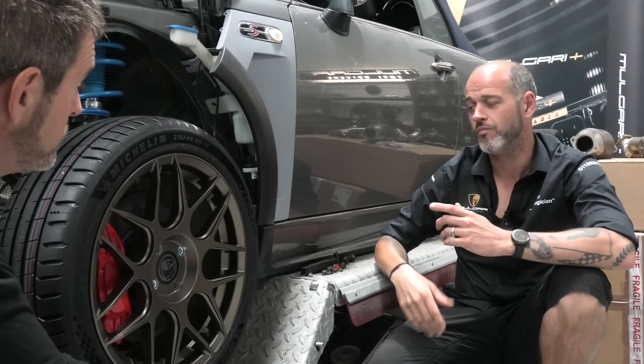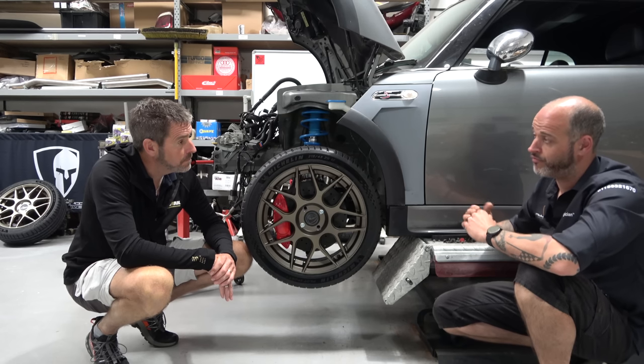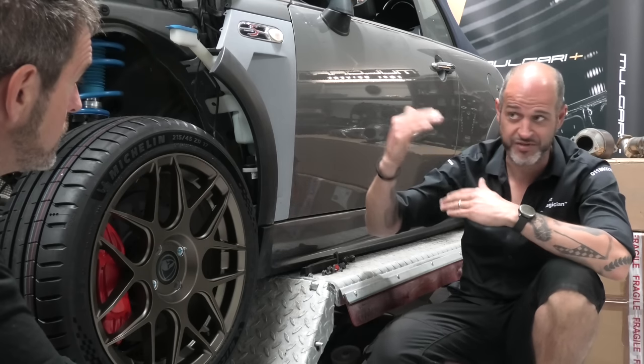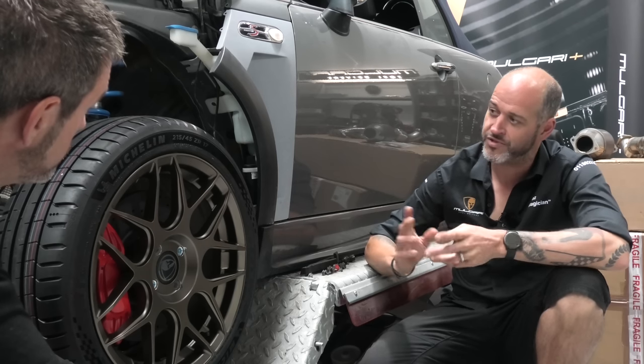Yeah. So whilst we've gone wider and we've gone taller, percentage-wise, we're within 5% of what the original rolling radius would have been. So we're not going to be a million miles out on your speedo, and that's why you have percentage run out allowed for, you know, your national speed limit and so on. Yeah. I think there were two schools of thought here.